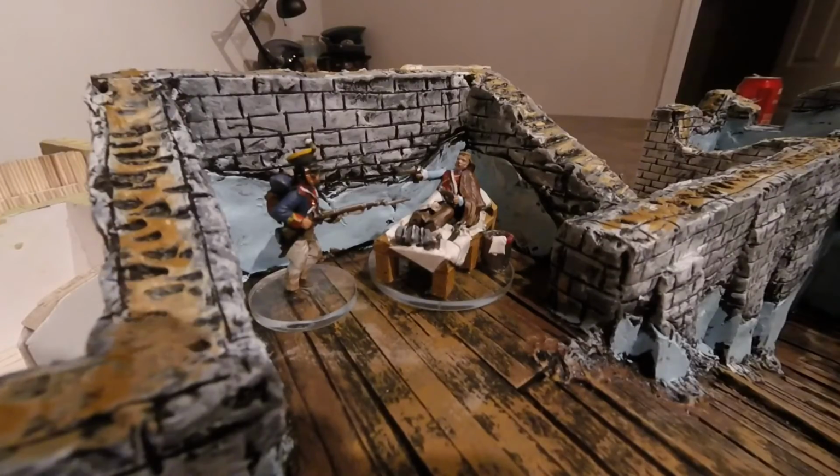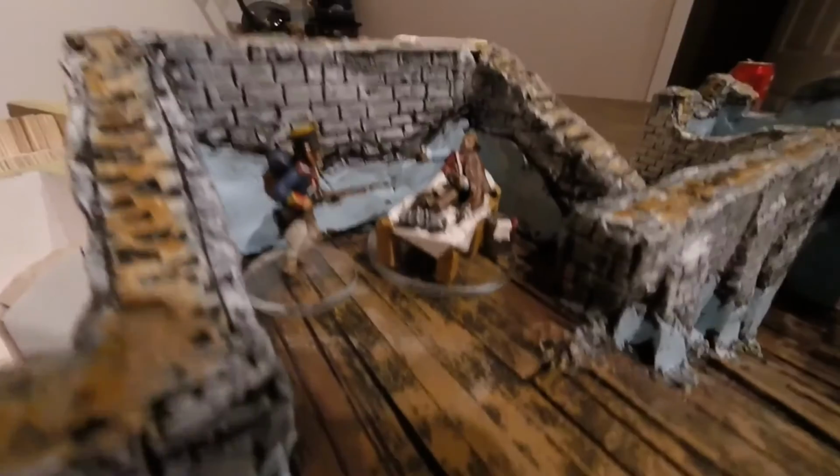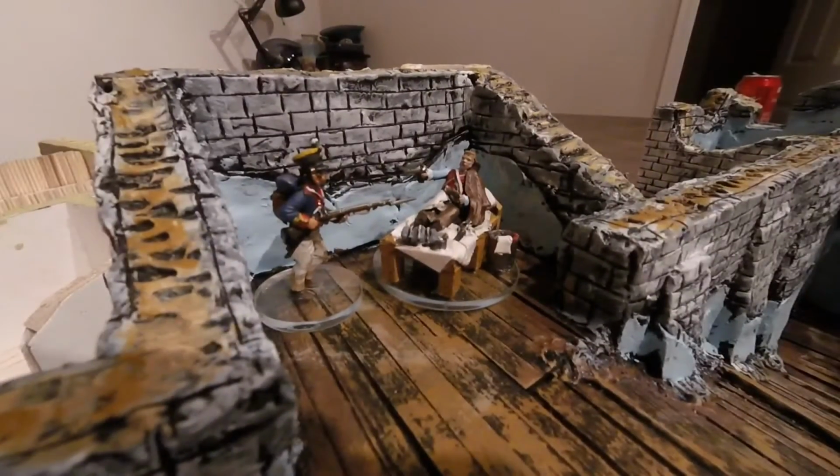So anyway, that is Jim Bowie hanging out in his little room, about to be killed. It's not very good to say hanging out. Hanging out with his mate as he gets bayoneted.